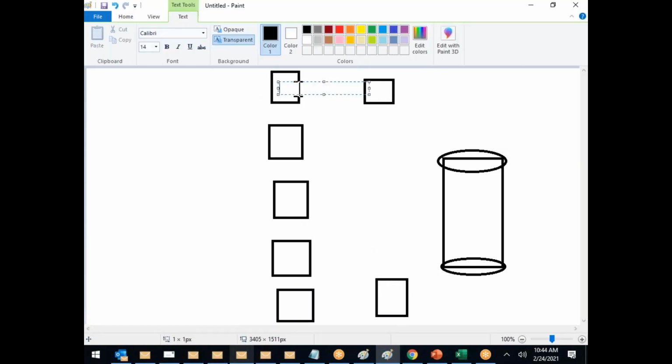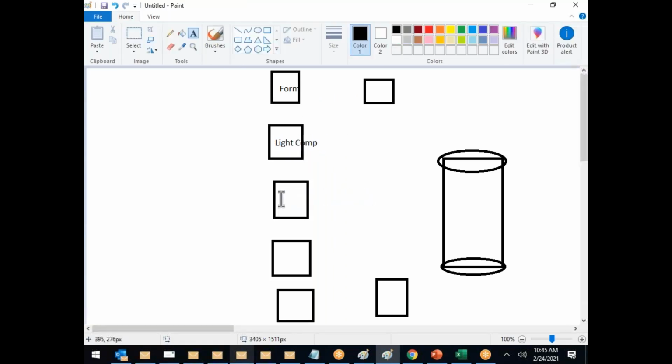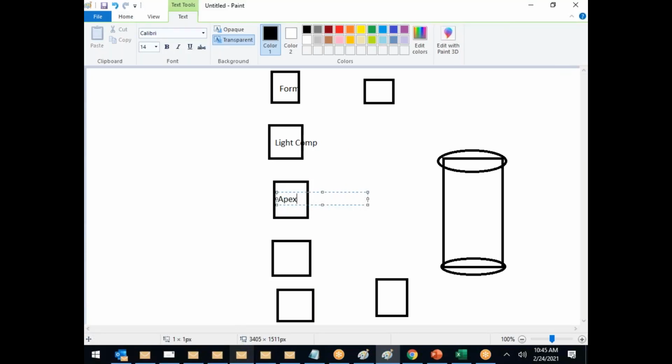the data can come from a form, the way we are doing it. The data can come from a Lightning component. The data can come from Apex.